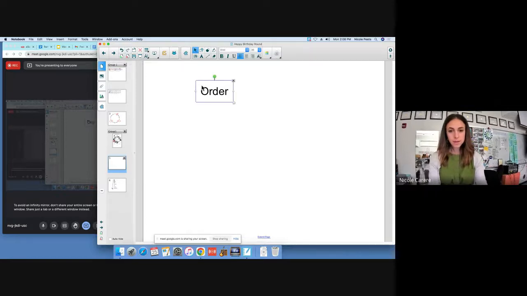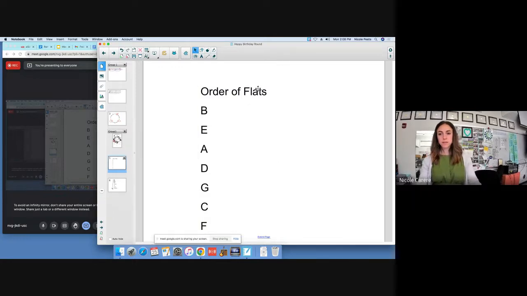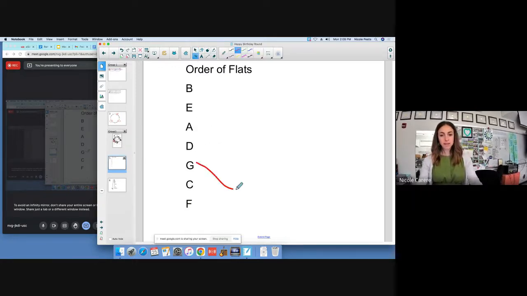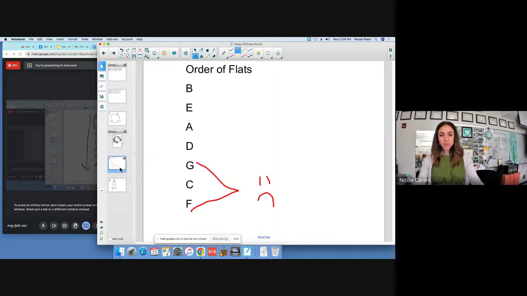Please write this down on your paper. Order of flats. You might notice, oh wait, that spells a word. It spells bead, and then GCF, which takes me back to high school math class, greatest common factor, right? Sorry for that. But yeah, so we're working in the key of A flat, which has 4 flats. The flats always go in order. So the key of A flat uses these 4 flats, the flats of the word bead.